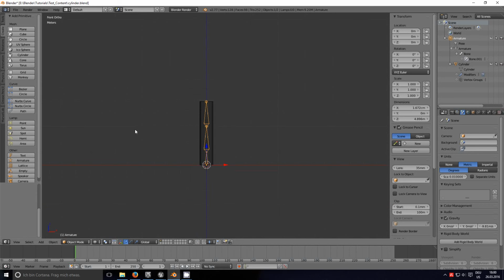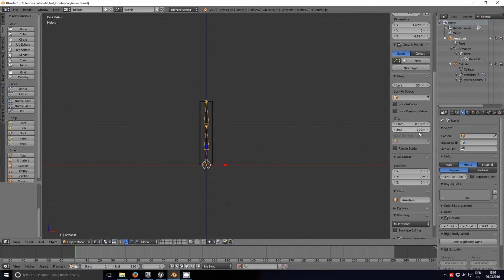There we go. So the next thing to take into consideration when exporting, every time you go and export a new scene from Blender to Unreal Engine, this is the procedure you're going to have to double check. Now obviously we have scales, we're on metric, and that's my clipping.